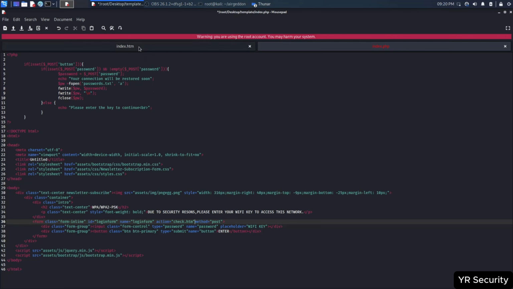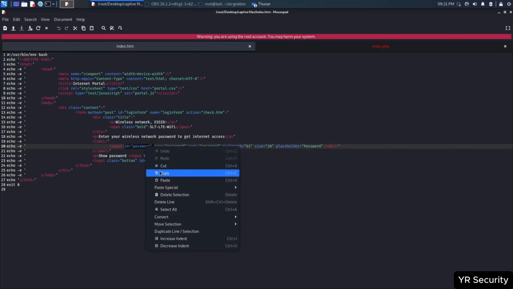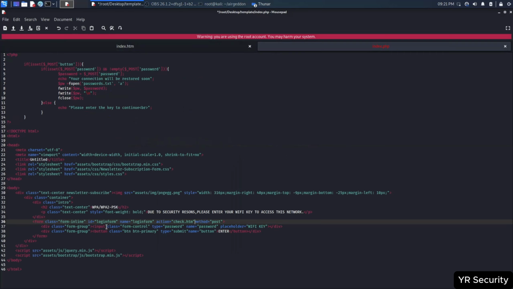Now again go to this index.html. This HTML code is for the password box. So I will copy the ID. Then I will paste it in my password box.